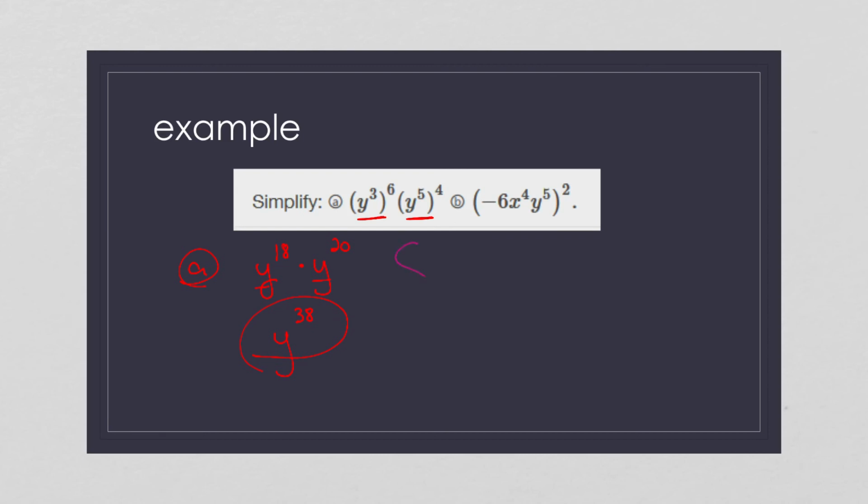All right. Part B, let's see here. Every single one of these is raised to the second power. And remember, when you have a power raised to a power, you multiply your powers together. So I would have negative 6 squared. x: I've got fourth power to the second power, which you multiply your powers, so you get x to the 8th. And then on y, we've got y to the 5th to the second. So that means I multiply the 5 and the 2, and I get y to the 10th. I'm going to do this math right here, which is positive 36 x to the 8th, y to the 10th. There we go. We're done.